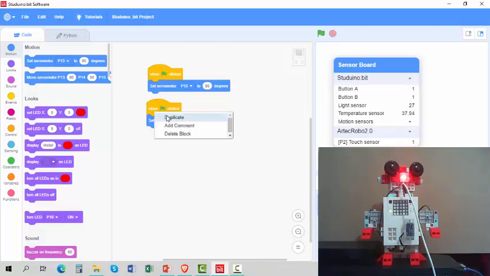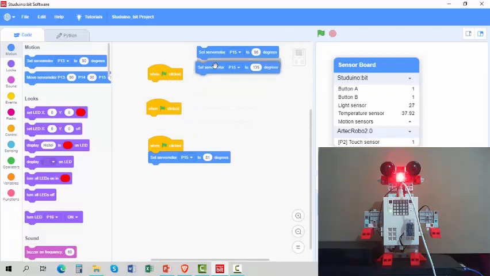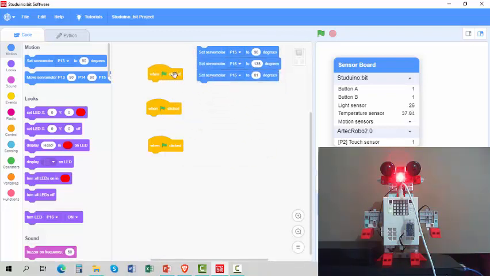Okay, so the next one, duplicate, and we want to set it to the other side. Let's do it like this. There we go. How far do we want to move that way? So we've got three numbers here. These are the important numbers when we start writing the program. The first one is our center position, roughly. The second one is that limit, and the third one is the other limit. See there, the head moves from side to side and center. Okay, let's put it center. Now I'm going to take this off and put it there for servo 15. That is the head.